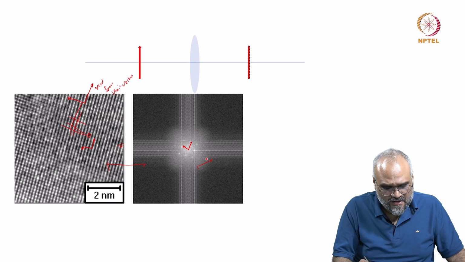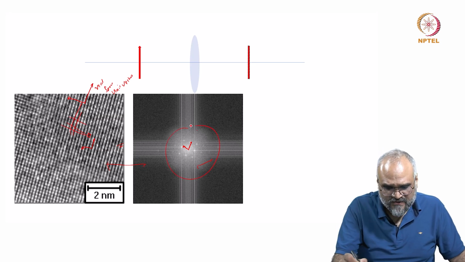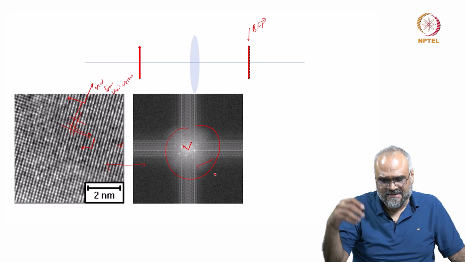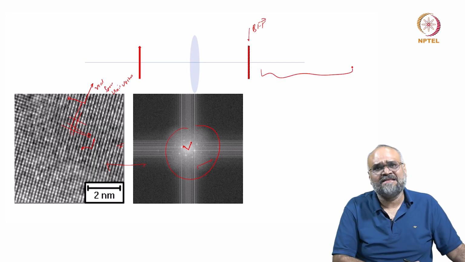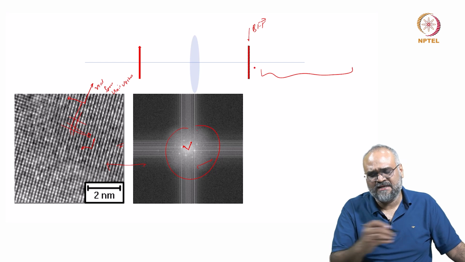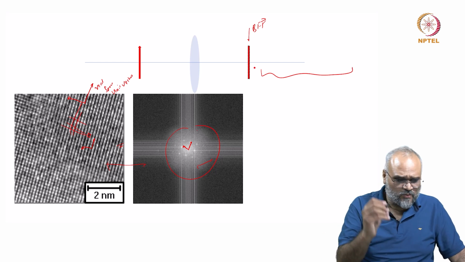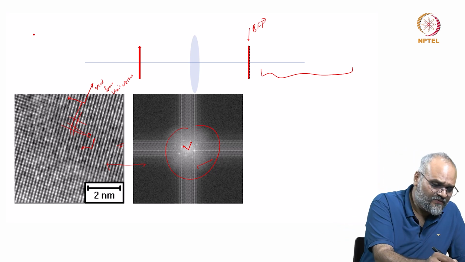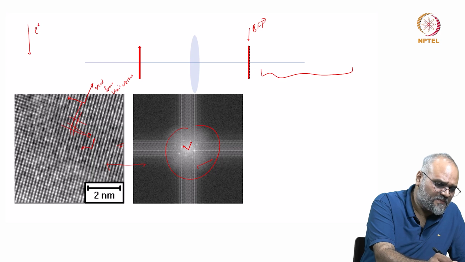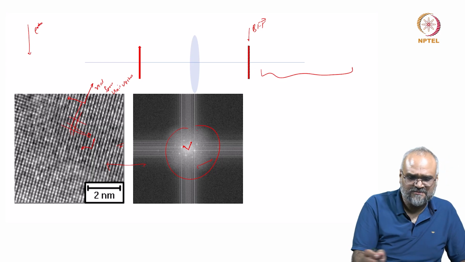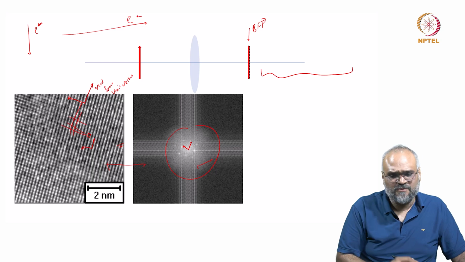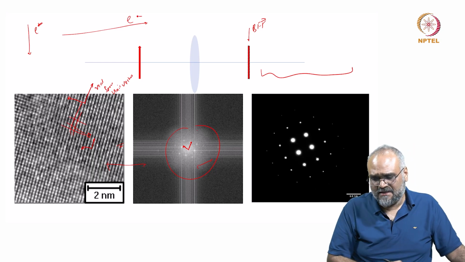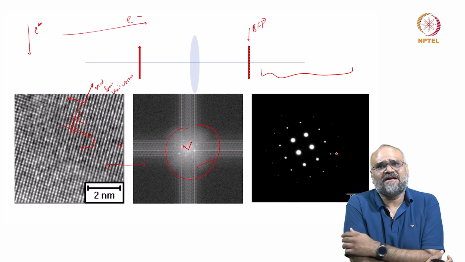And I make this information, which is at the back focal plane, the object for the imaging lenses which follow beyond the objective lens. One thing I didn't mention is that we were visualizing the electron beam propagation along the vertical direction, but for convenience here I have made the electron beam propagation horizontal, and this is how my diffraction pattern looks.